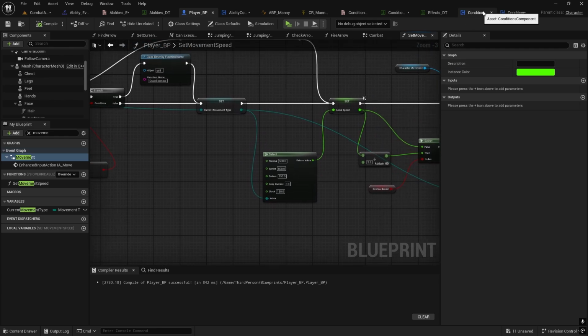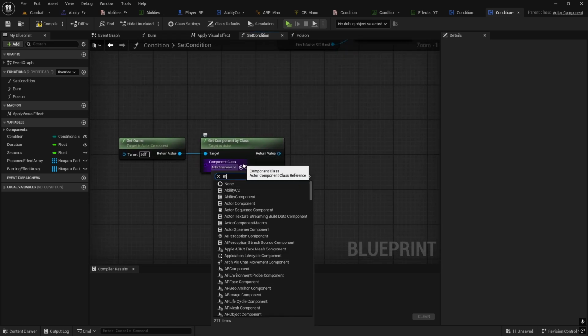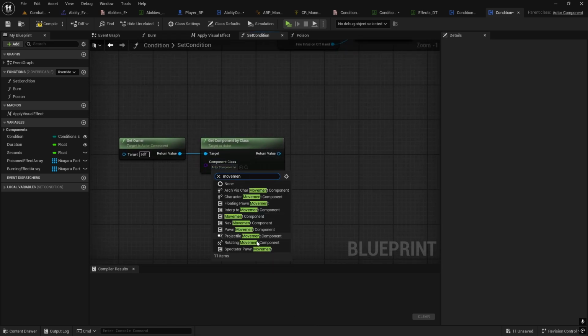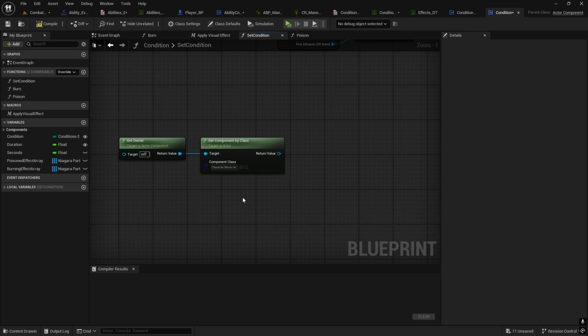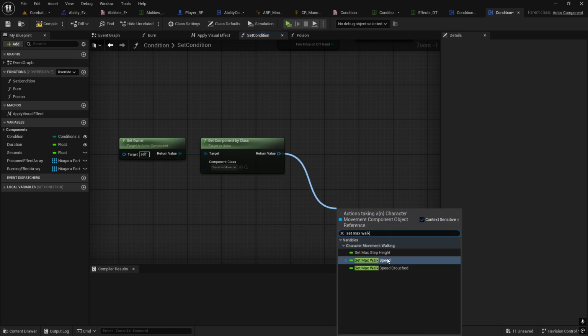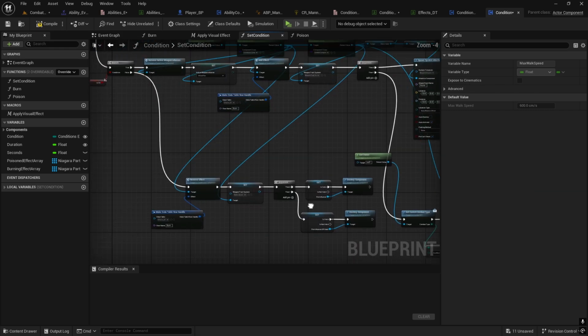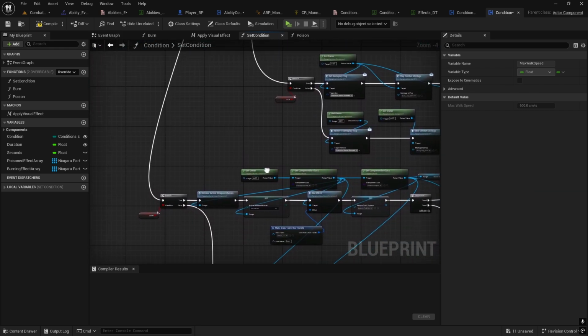I'll probably do it in one video as well, just not now. For now, in the condition, we will get component by class, which will be character movement component, and we need to set max walk speed. And same as all these conditions, we can turn it on and turn it off.